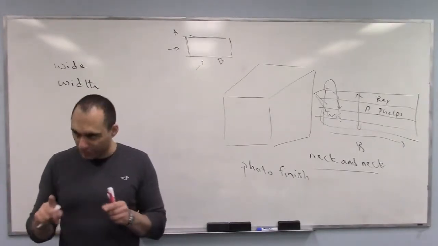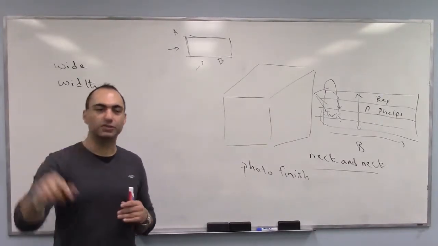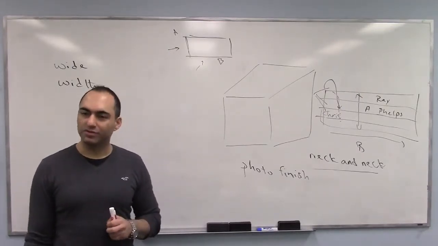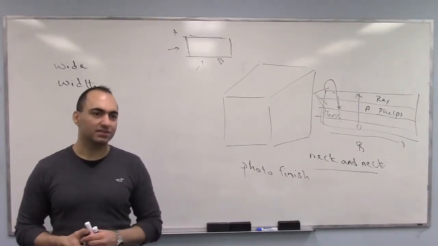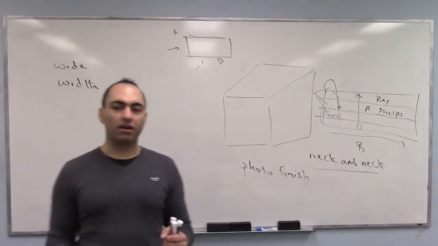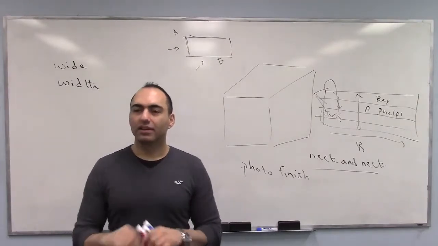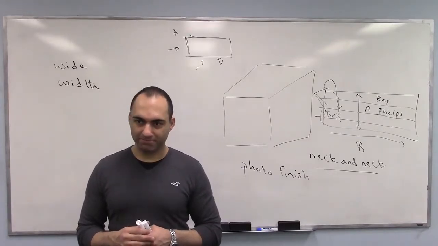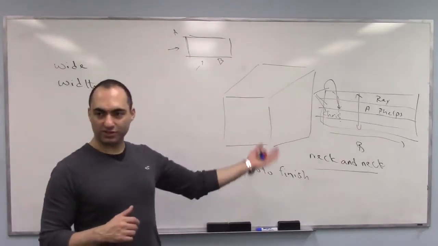They should go look at the photo and see whose head was, for example, closer to the finish line. That's called photo finish. So if two people are neck and neck, does it make sense? If two people are running, or two people are driving, or two horses are neck and neck, and it's hard to say who the winner is. Yeah? So that's neck and neck. It's called photo finish, this kind of finish.